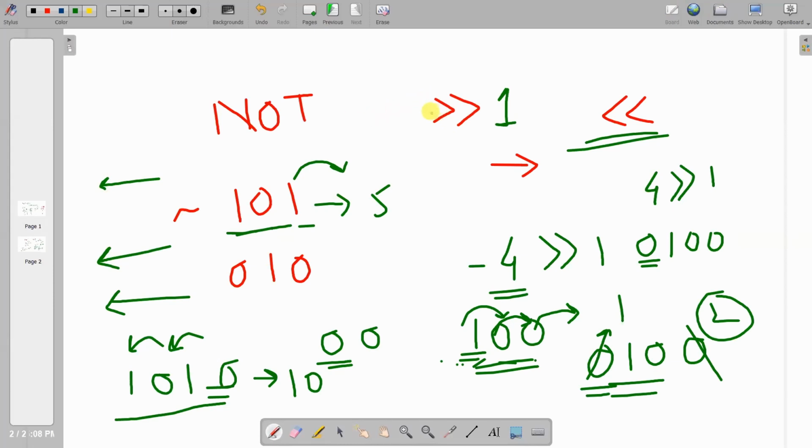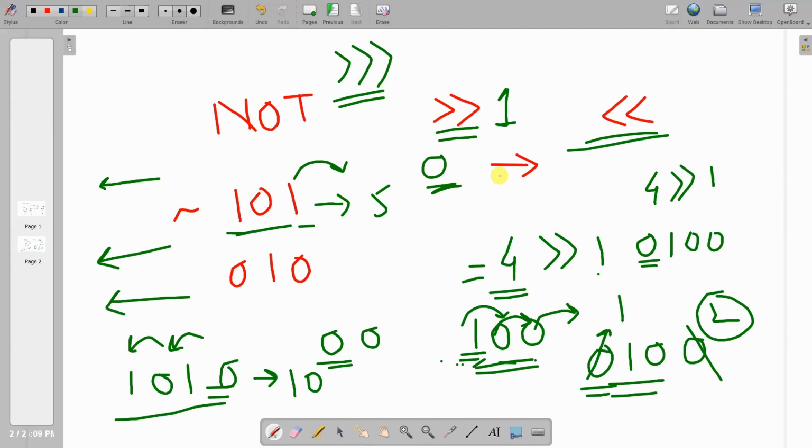If you are working in Java, just last thing, you have an extra operator that is called triple angular bracket, the 3 angular brackets towards the right hand side. It is called logical right shift. It is not present in C++. Don't try to write it in C or C++, it will give an error. So what happens for this operator is it just ignores the sign. It just places a 0 on the left hand side. It does not maintain the sign. That's all. If you write normal right shift, it will maintain the sign. So plus will remain plus, minus will remain as minus.